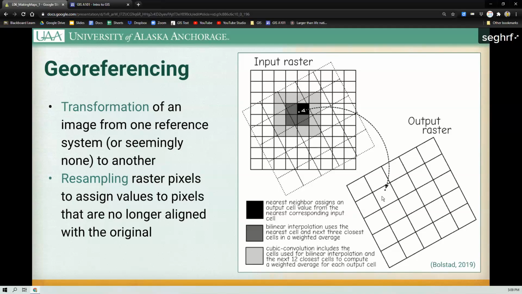The definition of a raster is a gridded area to which each grid element, each cube, each square within your raster is assigned an attribute. So when you've taken that raster and distorted it, you may be doing stretching, and that stretching might be different in two different directions. But your output raster is still going to be gridded, and most likely it's going to be a gridded square. We don't tend to do this with like TIN type objects. We tend to do it with a square grid. And so we have to resample our data in such a way that the output raster still represents the same information as the input raster.